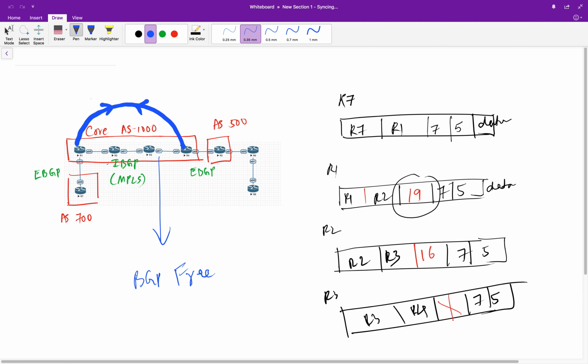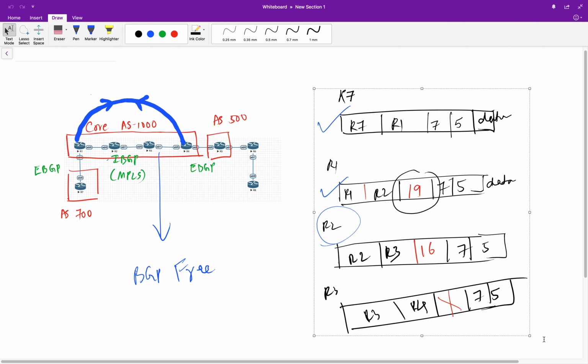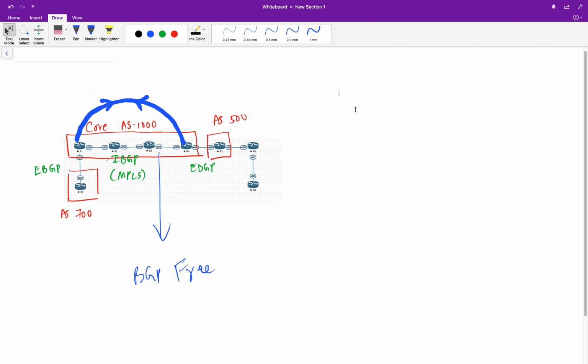The reason is, why is it actually happening? So let me just get rid of this. I don't want this. So now let's try to do the same activity again. Let's try to retrace the whole step. So you see, I did the same ping from R7. Let me take a different color here. So this is your R7.